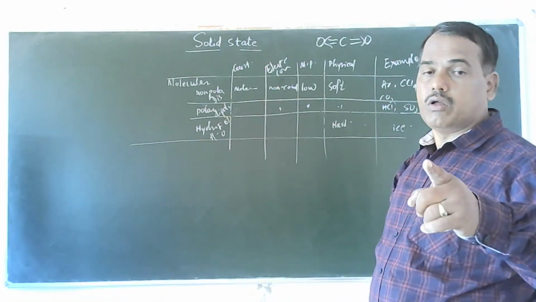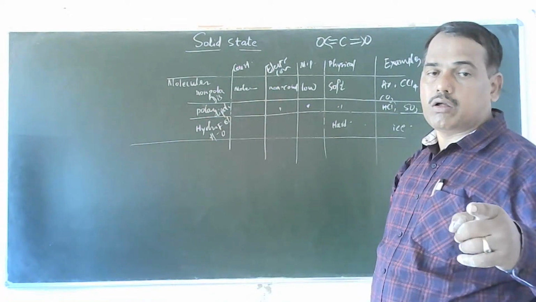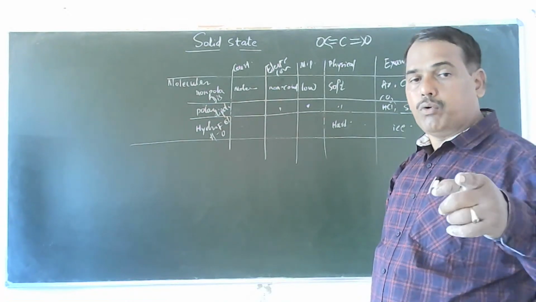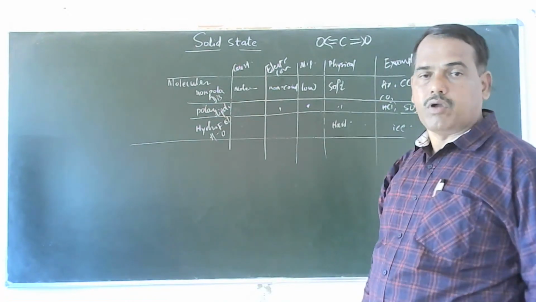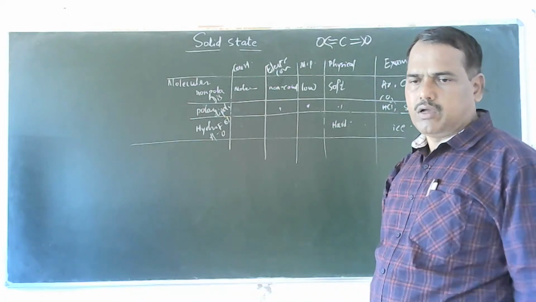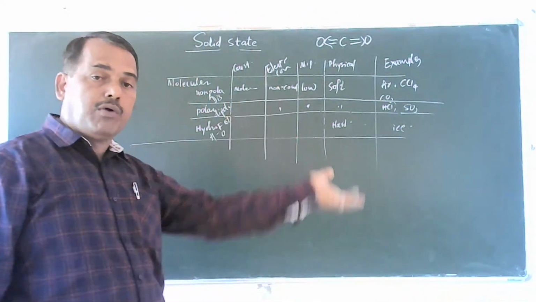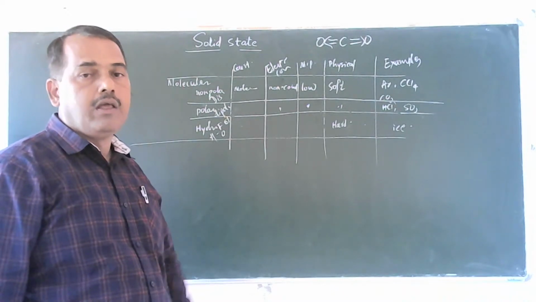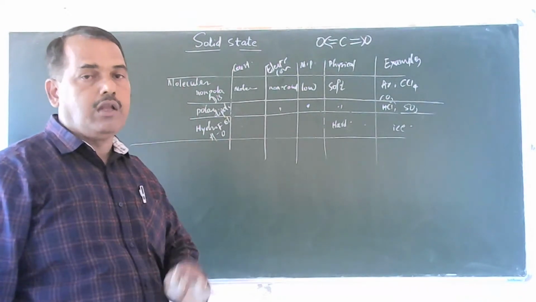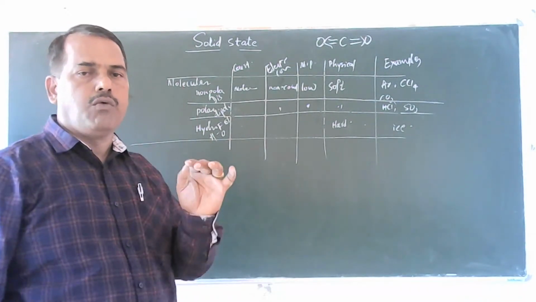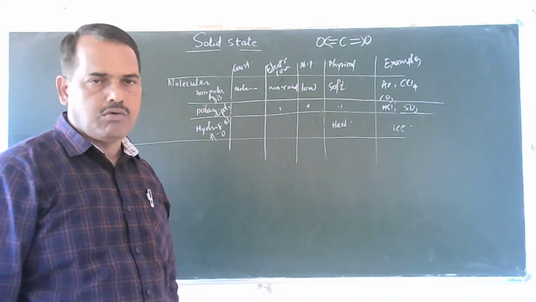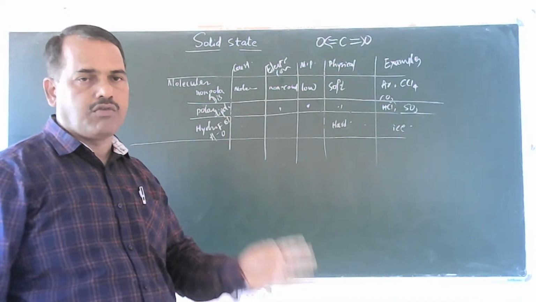You may get one more question. Give an example for non-polar molecular solid. You have to write that. Any example you can write. Or particularly they will give an example, and you have to write what type of molecular solid it is. Name the force operating in non-polar molecules. You have to write weak dispersion force, which is also called London force.